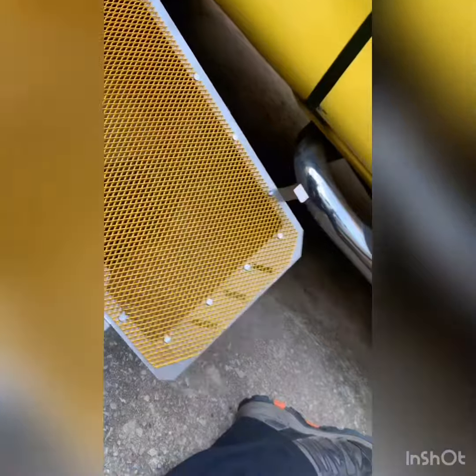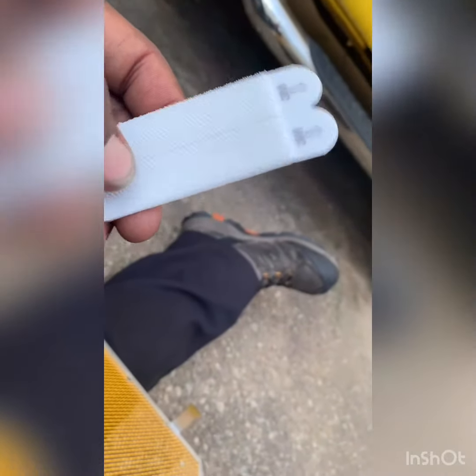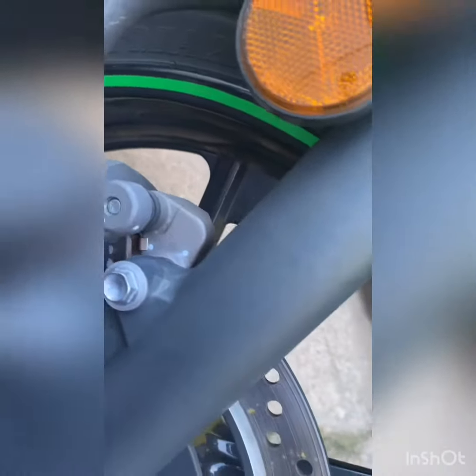This will stop it from having any vibration and it will also hold it in there more secure, and it can still just come off. These are the 3M tape pieces and they stick to each other — not the kind that sticks permanently, but the kind that's like plastic velcro. So these hook parts go in here like this, just like that.